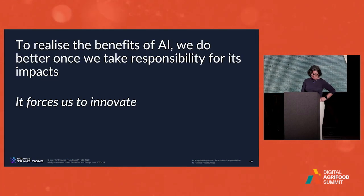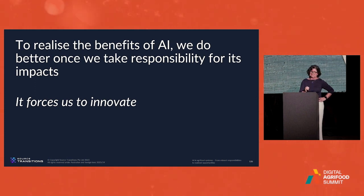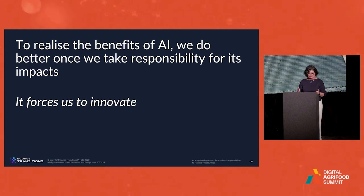So in conclusion, I'll leave you with this. To realize the benefits of AI, to really realize them, we need to really take responsibility, because it drives us to identify what data does not exist yet that should probably be captured, so that we can transform our relationship to the environment while we reach for prosperity. When we find ways of measuring the costs and benefits outside of our organizational boundaries, we create AI-enabled, boundary-spanning tools that are critical to innovation and to sustainable transitions.